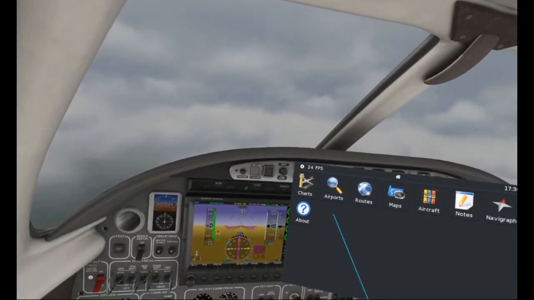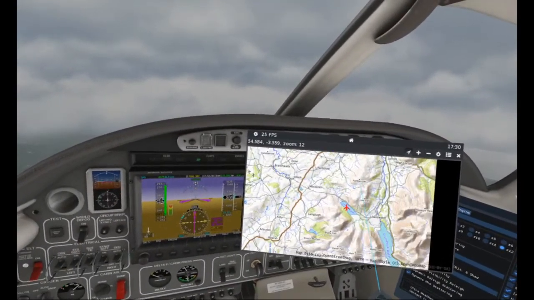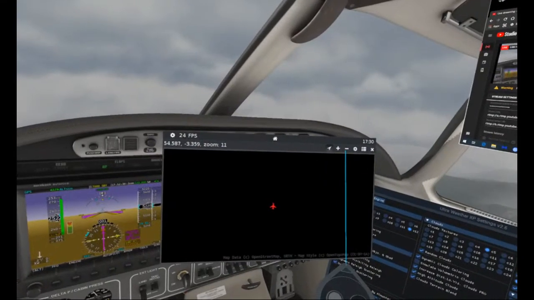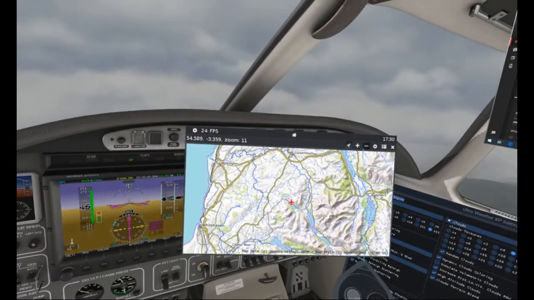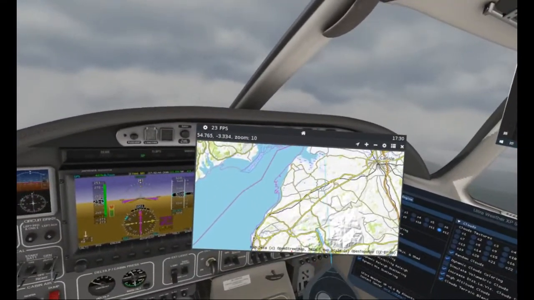Oh, our frame rate's quite low at the moment. It was at 40 frames per second when we started. I guess though we've got a lot of very thick cloud layer here. It feels fine in the Reverb actually, it doesn't feel too bad at all.